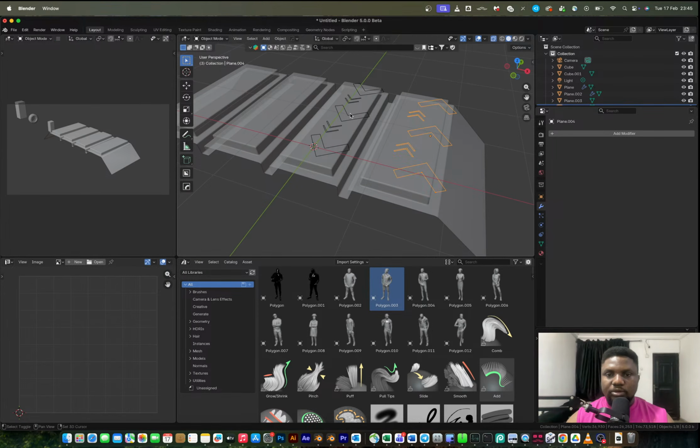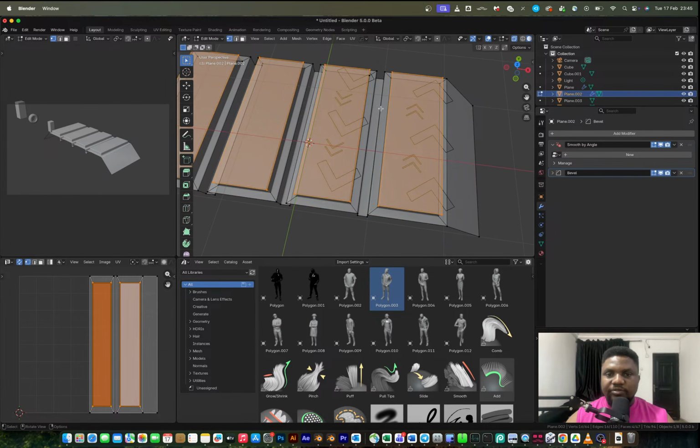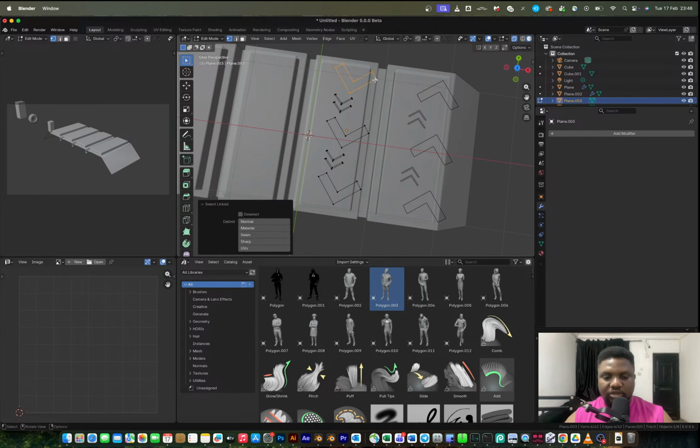How about we select? Oh, I need to fill in those faces. We didn't fill in those faces, so let's do it one by one.